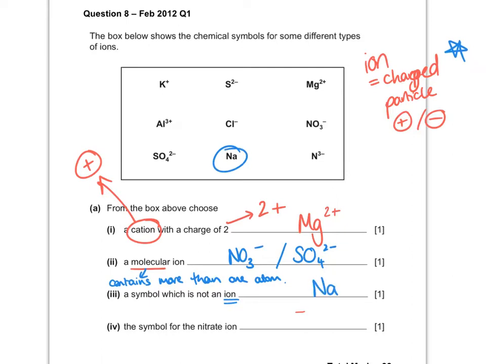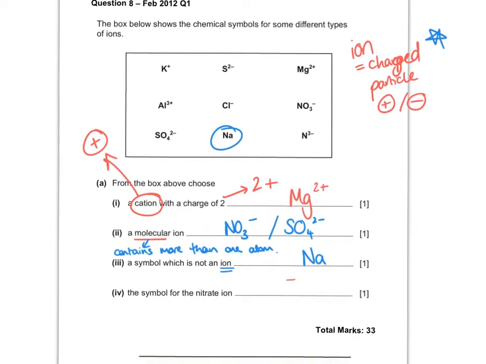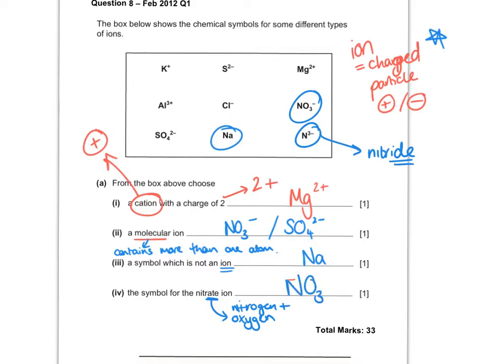And then finally the symbol for the nitrate ion. What you need to remember, and again you learned this back in year 9, is that when it ends in ate, that means that there's oxygen present. So nitrate is nitrogen plus oxygen, nitrogen bonded with oxygen. If it was just simply N3 minus, that is what we would call a nitride ion. So ide means it's just the atom that has become an ion, but nitrate means there's nitrogen and oxygen. This can also be found in the back of the periodic table. If you check there, you can see that nitrate is NO3 minus.